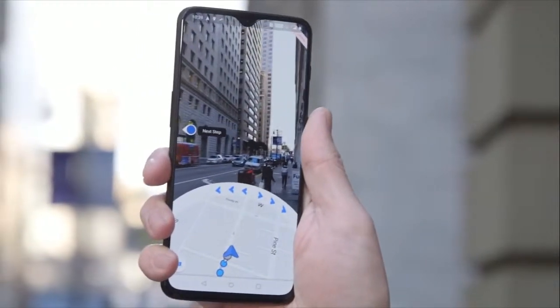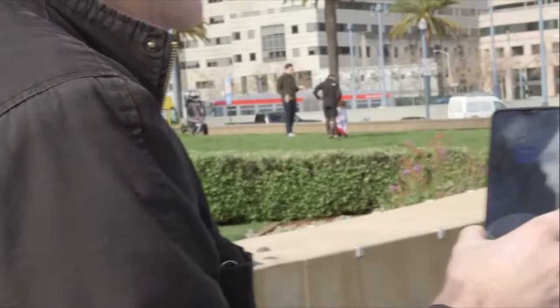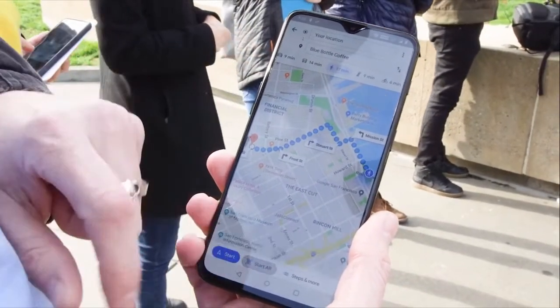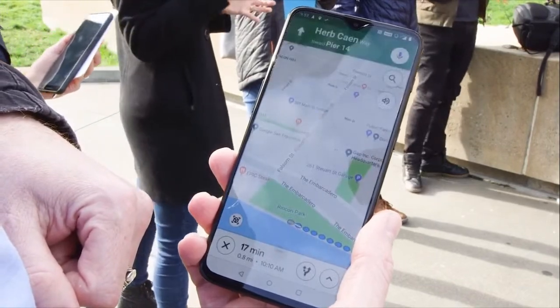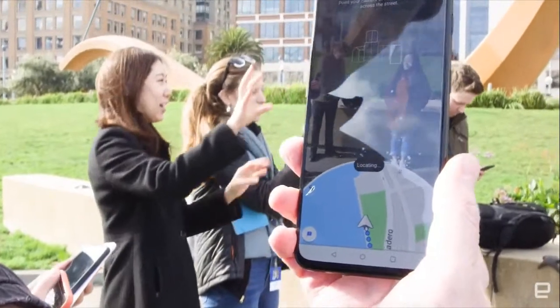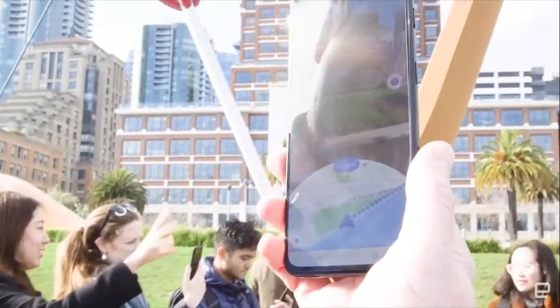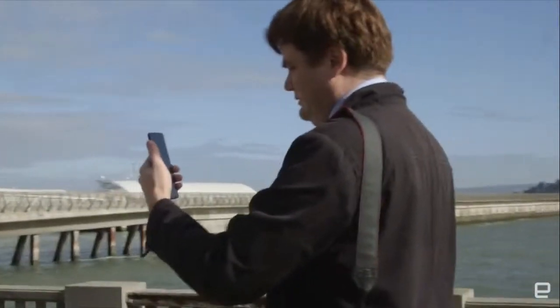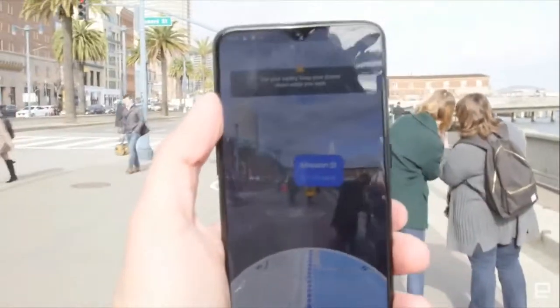Now we are heading to Blue Bottle Coffee. It's a fancy coffee shop here in San Francisco and probably other areas. And it's using AR to help guide us. What's nice is that Google thought about safety while designing this. So you can't actually just walk and do this for a long period of time. What the system does is actually tell you to put your phone down and keep an eye on the street. That way you won't walk into, let's say, a pole, or even worse, an intersection with cars.